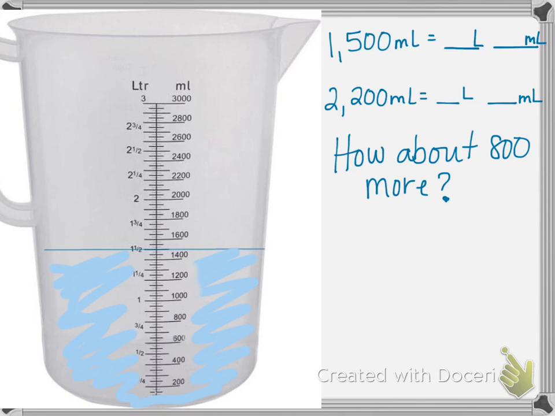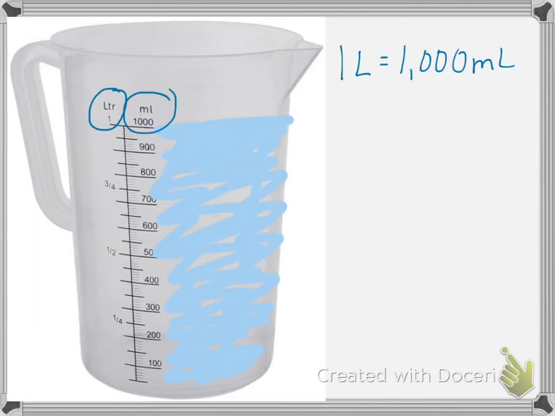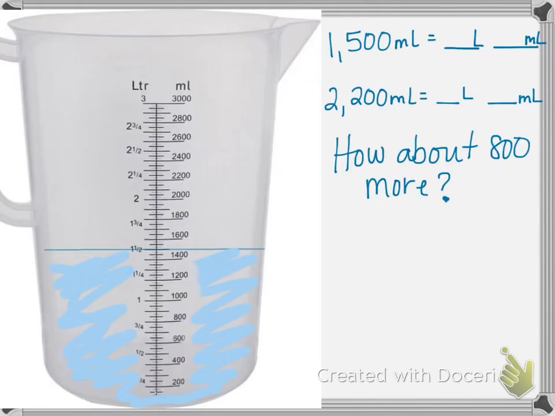All right, here I have a beaker. Now, this beaker is different than the one in the previous picture. The previous one stops at 1,000 milliliters or 1 liter. This one goes all the way up to 3 liters or 3,000 milliliters. If we take 3 and we multiply it by 1,000, we get our 3,000. So take a look. My water is filled up to that blue line. How many milliliters do you see?